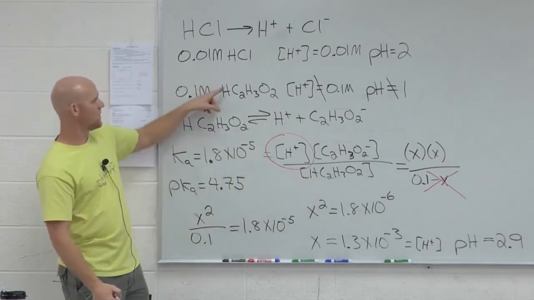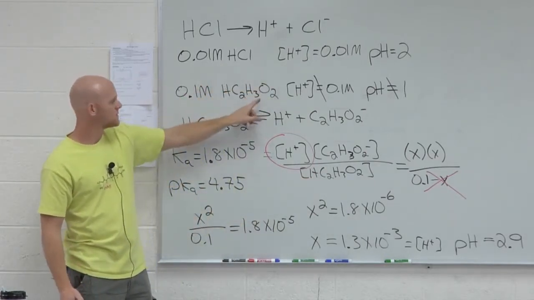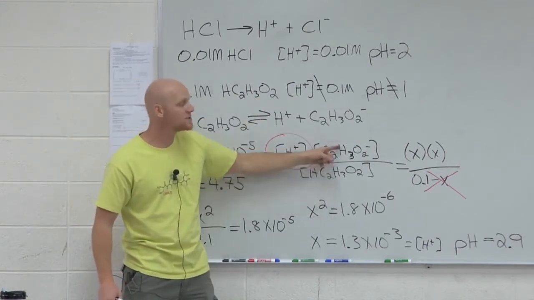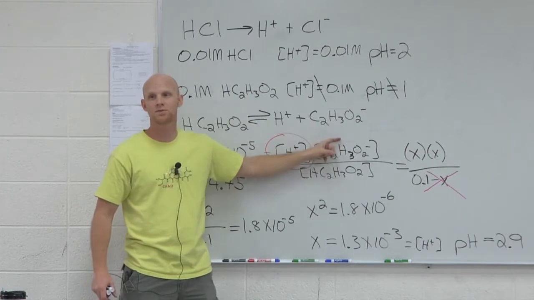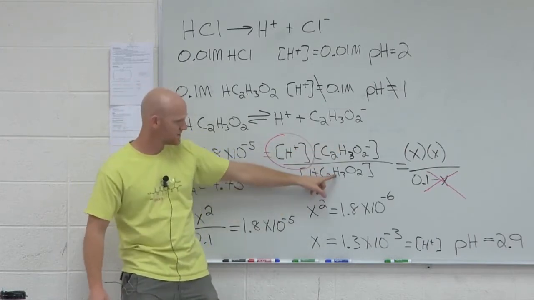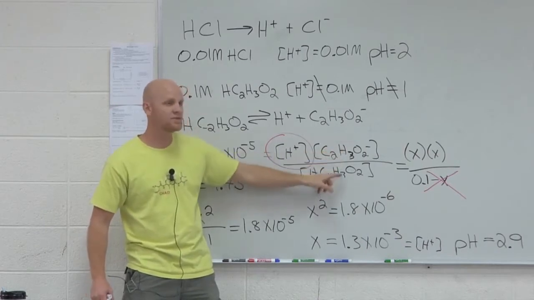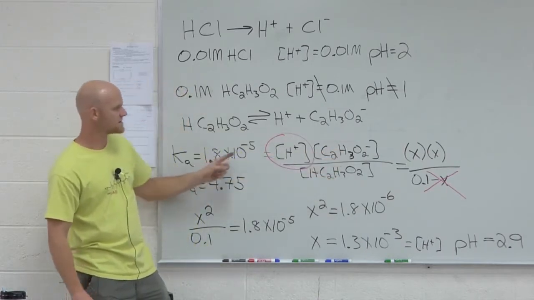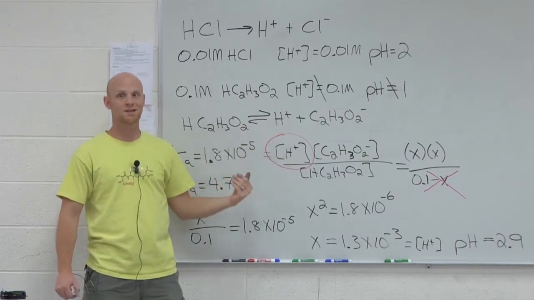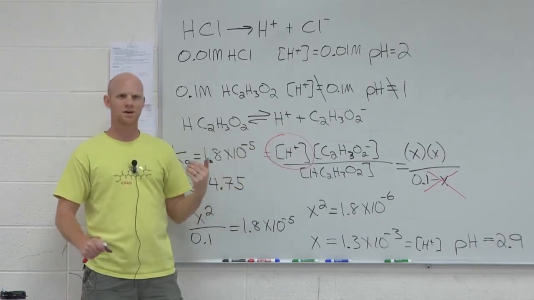So notice, the only thing we stuck in our solution was weak acid. That's not a buffer. I would need both weak acid and conjugate base in my solution. And if you have both in your solution, you just plug in the concentrations you have right there, and then your Ka's there, and you can solve for H+. And from your H+, you get your pH. It really makes the math a lot simpler. None of that ICE table stuff or anything like that.